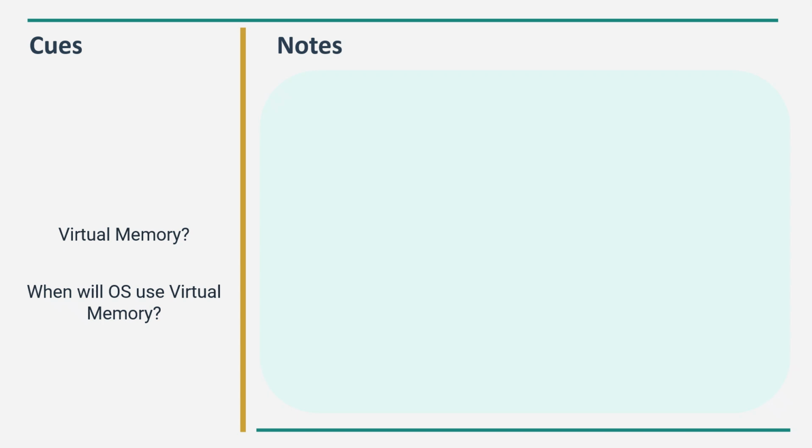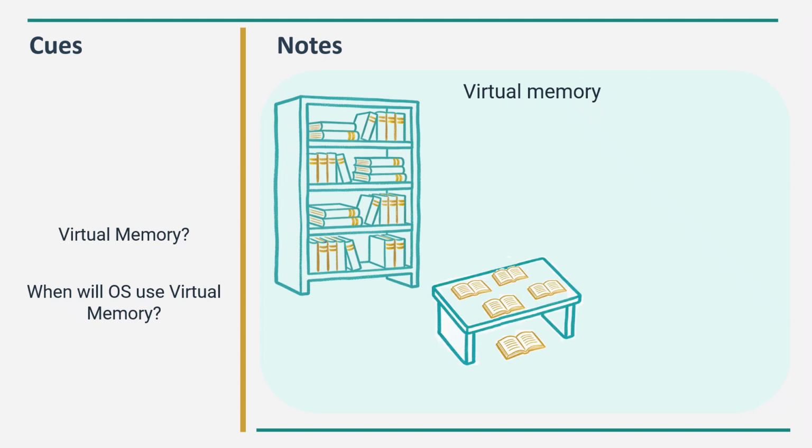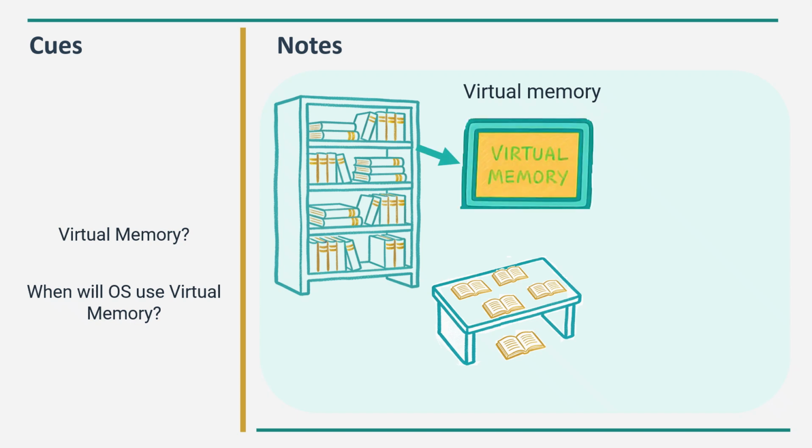When the RAM runs out, the operating system sometimes uses part of the storage as pretend RAM. This is called virtual memory, or page file, or swap space, different names, same thing. It helps the system to survive when there isn't enough physical RAM, but it's much slower, because it's a pretend disk actually on the shelf far away. So it goes from virtual memory on your storage, the bookshelf, and then to the RAM.